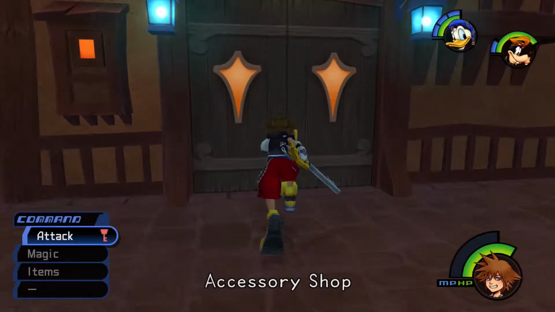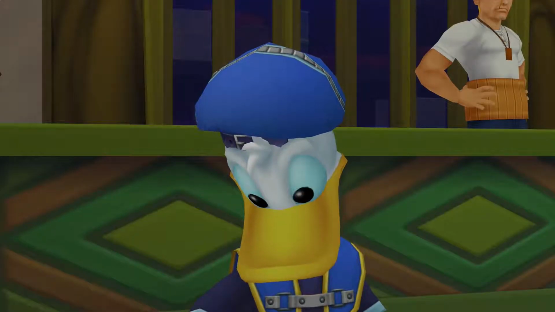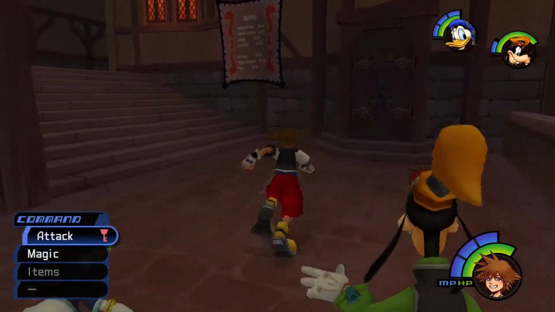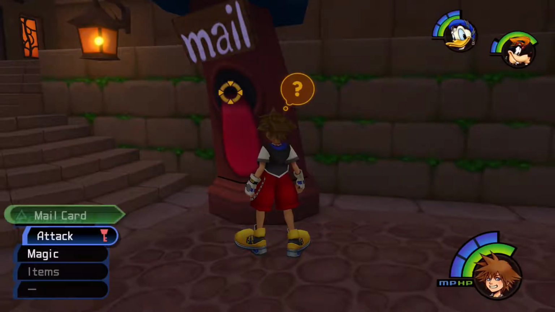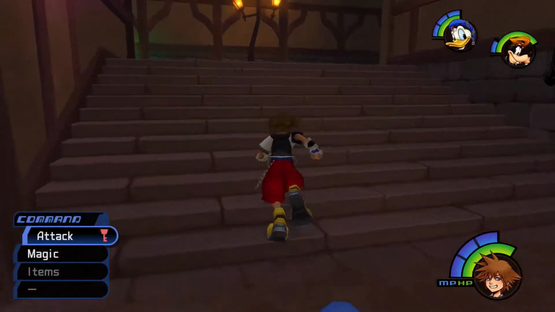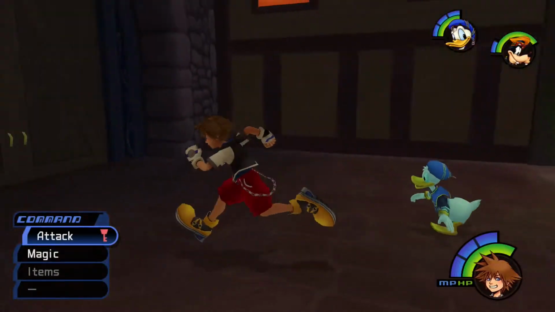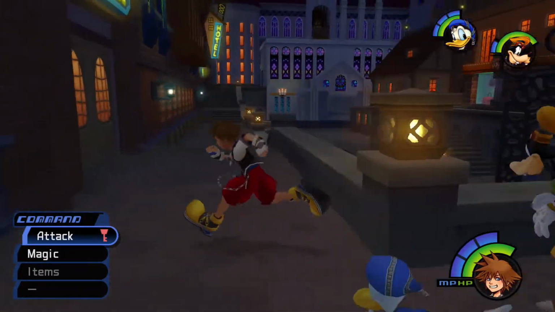But yeah, let's take a look at the HP gauge, and I mean the MP gauge. Oh, right. Trinity Mark. So let's take a look at the MP gauge against some actual enemies while we're at it. So let's post these postcards. Alright, that's good. So what I was saying is, let's go fight some real enemies if they're willing to spawn.